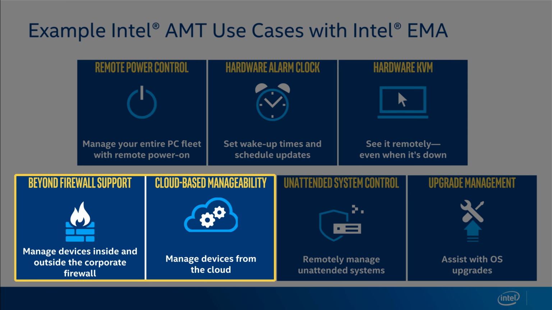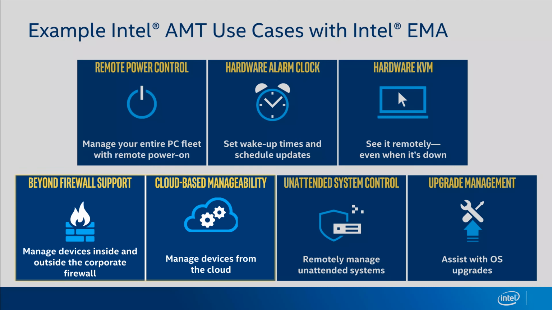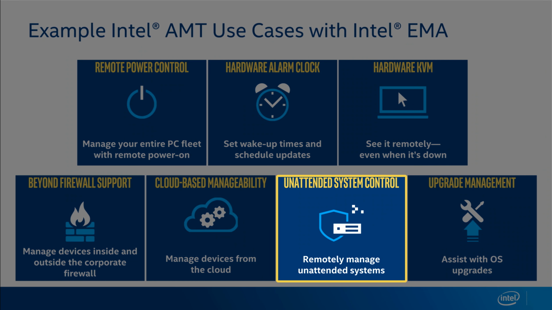So we give you the ability now to work with devices through firewalls, through proxy servers, as well as install the Intel EMA software in the cloud so you can manage devices across multiple networks. This can be very handy for companies that have a lot of people that work from home. And ultimately, this brings you to the last 2 items we have here. It gives you a great platform for unattended system control.